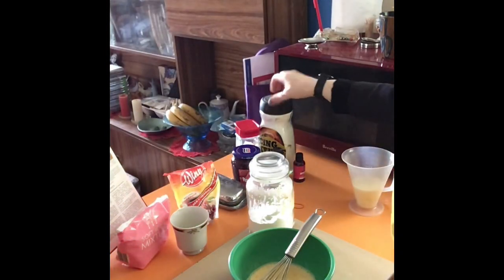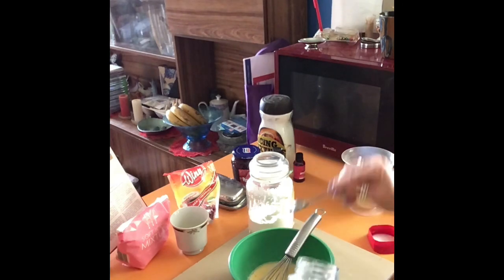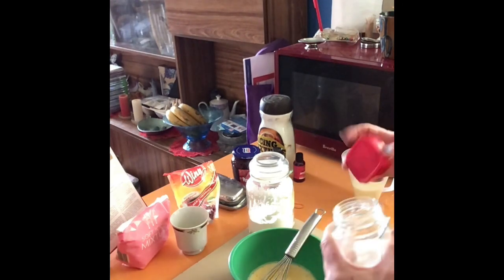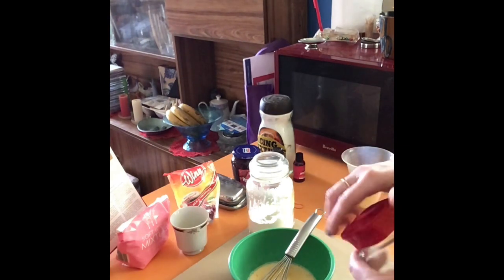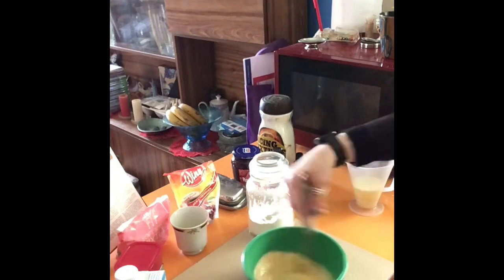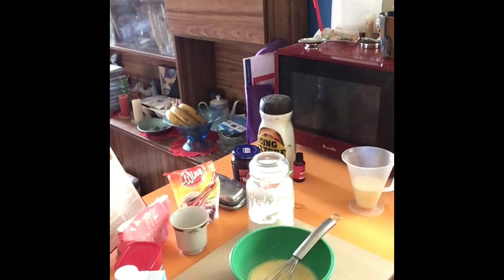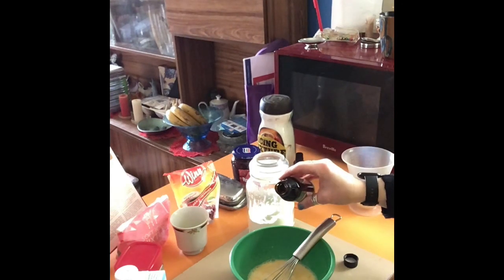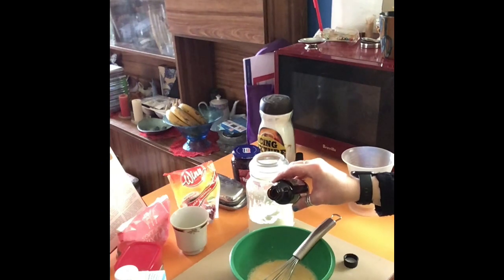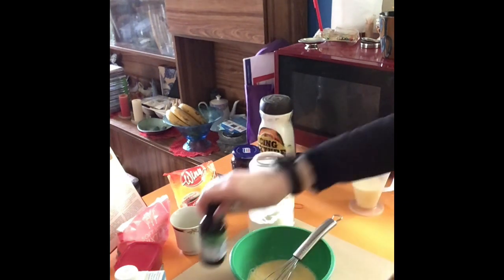One tablespoon of sugar, which would be white sugar. This is 1/2 tablespoon, so I need to do 2 of these. Sometimes when I'm using a lot of spoons, I'll just use 1/2 tablespoon and do 2 of to make 1. Three drops of vanilla essence. Now this is probably going to be a hard one to do because you can't really drop this, but we'll see how we go. 1, 2, 3. It's too much, but you want to taste vanilla, don't you? So all good. Whisk that.